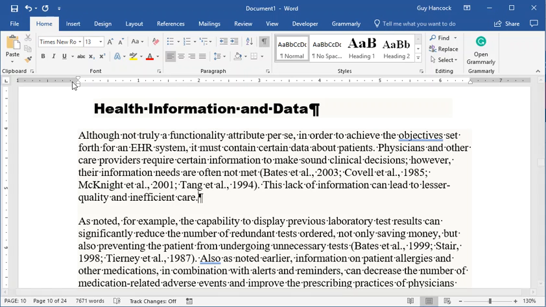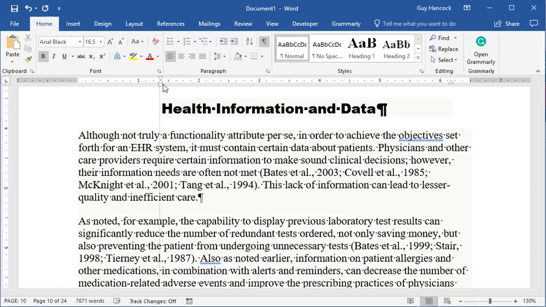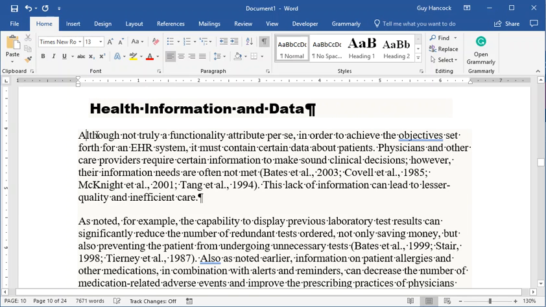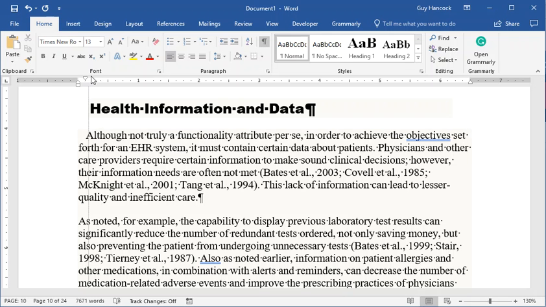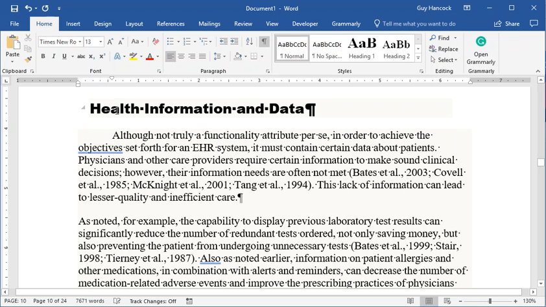So those are going to apply to whichever paragraph the cursor is in, or whichever paragraphs have been selected. So if I'm just in the first paragraph here, I can drag this left indent over. But to undo that and go down here to the next paragraph, if I want to indent the first line, I drag the top pointer here. And as you see, that only applies to the paragraph I was in.